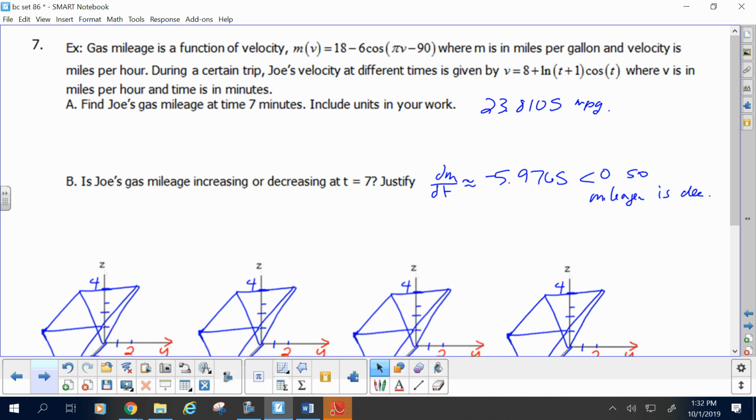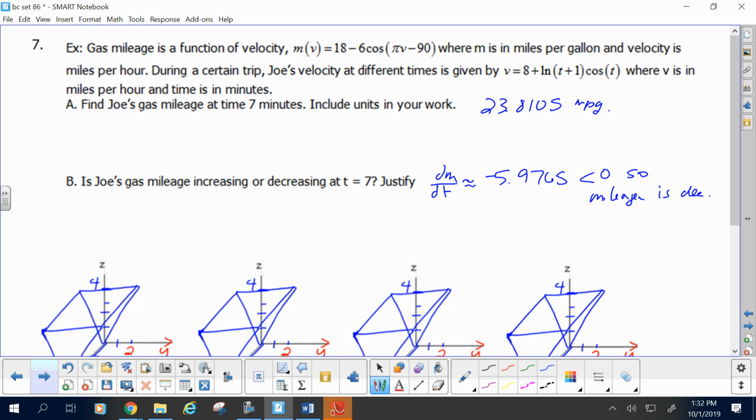Shall we talk about one or both of those, or no, they were fine? Let's talk about both of them. Okay. All right. So what's the hard part to this problem? Interpretation. Okay, I don't feel like it's interpretation. The problem is that mileage doesn't depend on time. It depends on velocity, which in turn depends on time. This is the whole reason that the chain rule was created. When you have a function within a function, or functions are indirectly related.